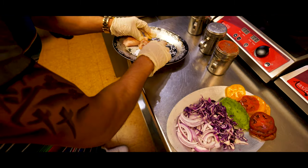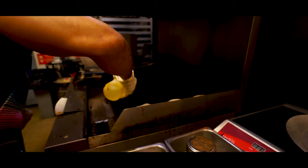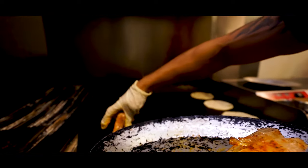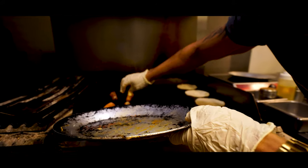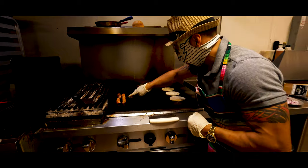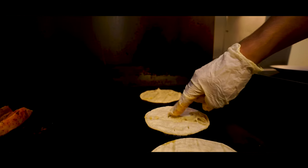Now we're going to take some oil and put some on here. Put some oil. Squirt it. Yep. I put them in there? Yeah, put it right there in the oil. All right, cool. Aquí te va. One, two. There you go. Three, four. Get them all in there. Give it an elbow drop. Elbow. Lucha. There you go. Looking good. And get that little sear. Nice. Got the sear going.